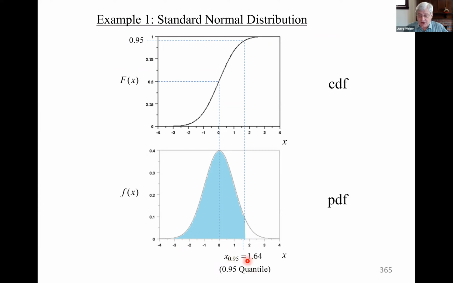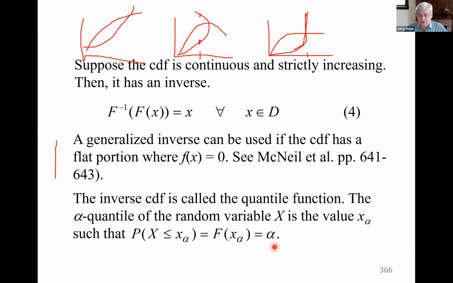I have here a critical value 1.64 in a normal distribution. That only naturally applies for the normal distribution. I have 1.64, and the probability that the random variable will be less or equal 1.64 is 0.95. So I have here actually a 0.95 quantile. 1.64 is a 0.95 quantile. You see, it's 0.95 here. The probability that x is less than 1.64 is just 0.95. So I have here the 0.95 quantile.